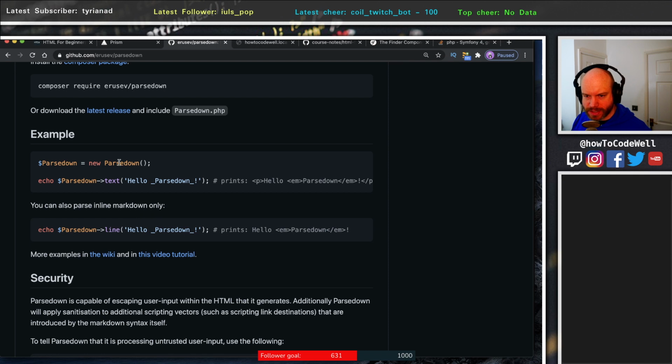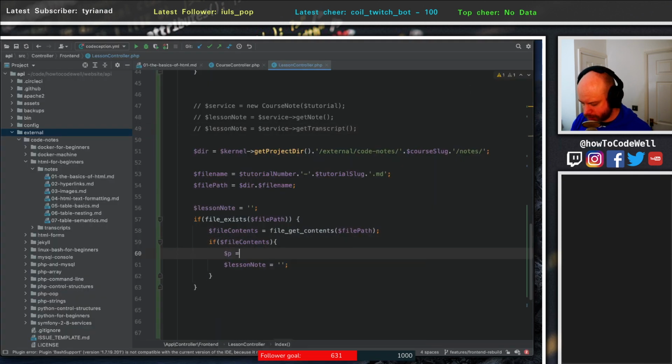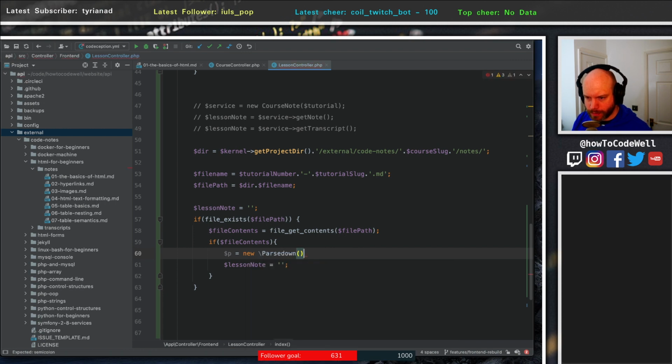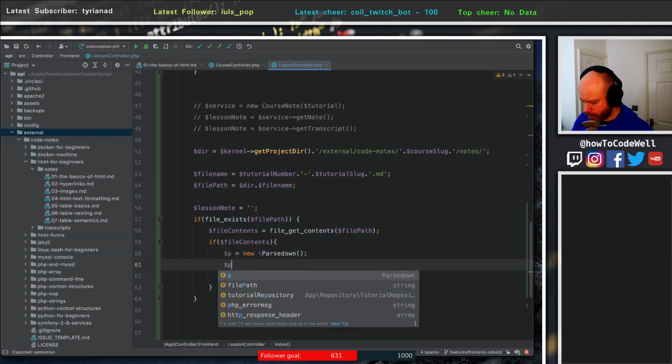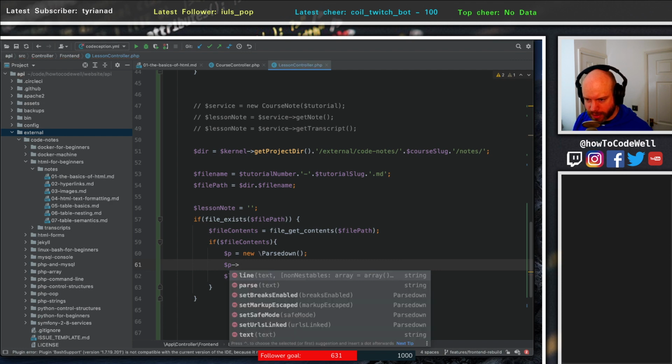Okay, so now what I need to do, we're going to instantiate new Parsedown. So again, let's just create some ad hoc things for a minute. So equals new Parsedown. Here we go, boom. And then it's P, we've got parse line, parse, set safe mode enabled, text.